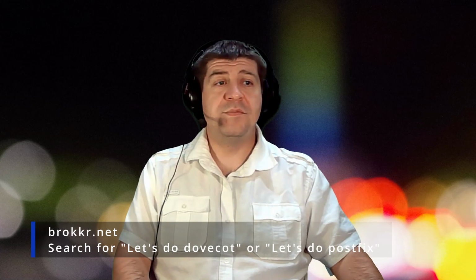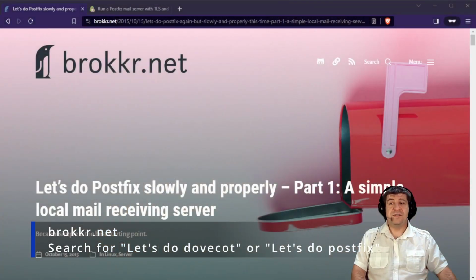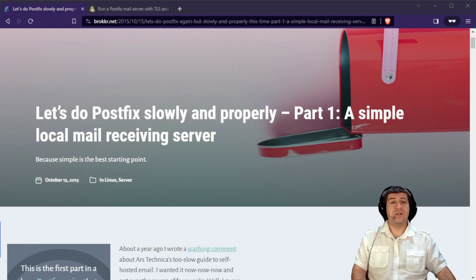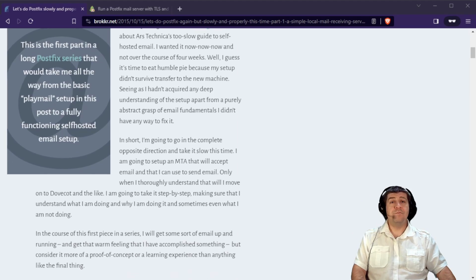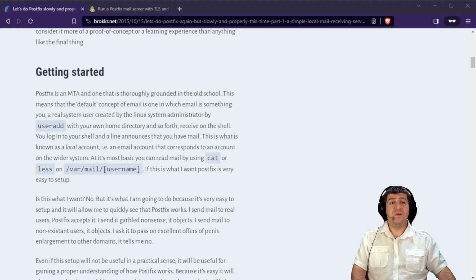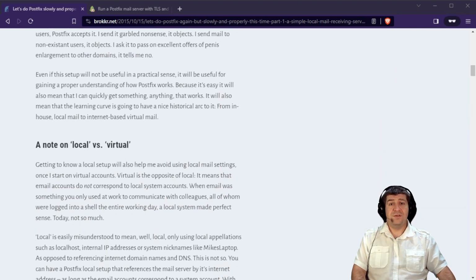The documentation I was referring to is published on the website broker.net and consists of a series of posts. I will not walk through these instructions here. However, they helped me a lot to understand the functionality of these two components. If you want to give this series a read, it is well written and for sure worth your time. However, the documentation is written with a VM or bare metal implementation in mind. Containerizing these components posed a few challenges, but nothing we cannot solve.